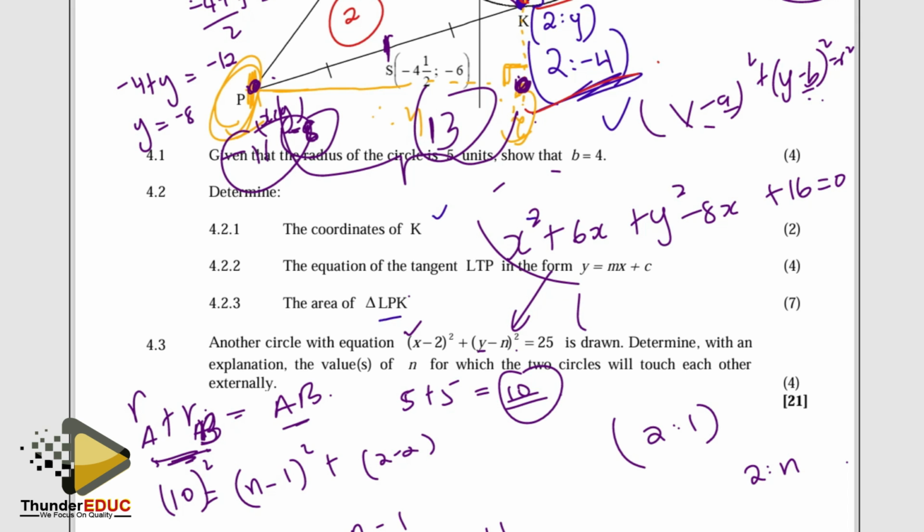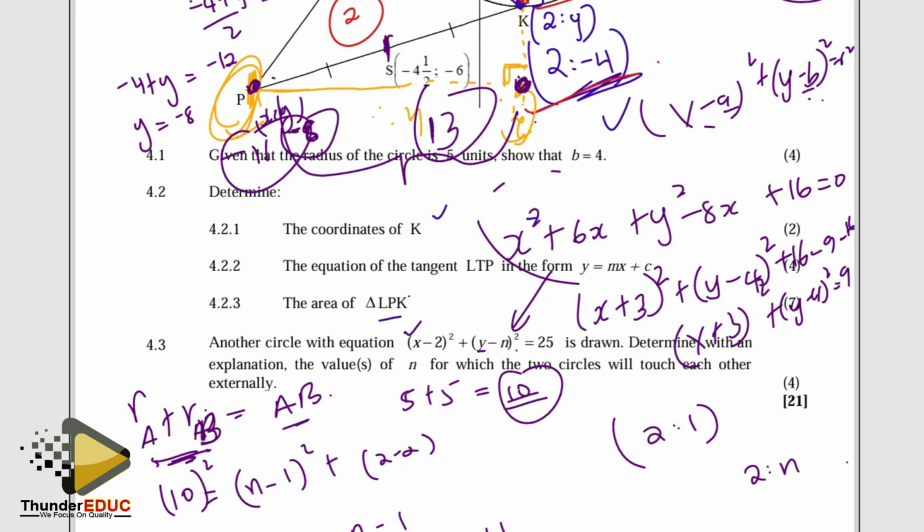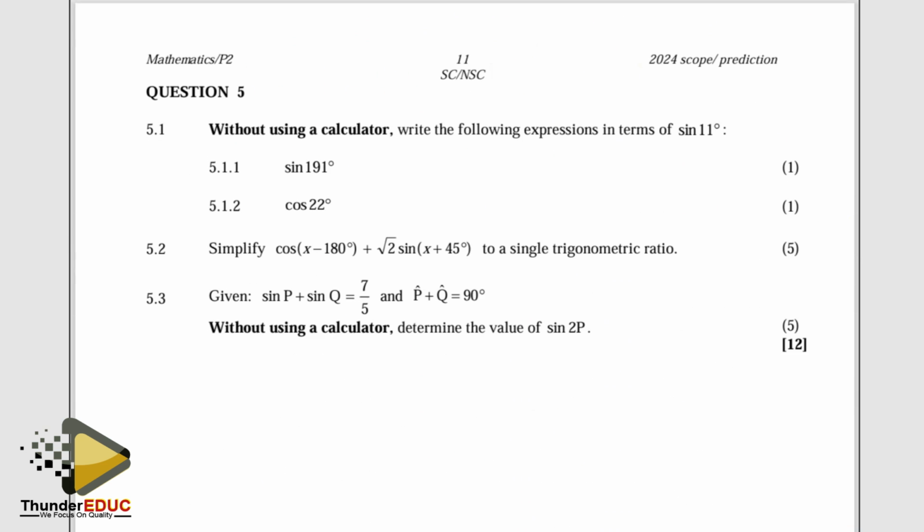Remember how to complete your squares. So half of 6 is 3. And then we do the same thing with the y. That's the negative. Half of 8 is 4. You square that. Plus 16. We're going to subtract 3 squared, which is 9. And then subtract 4 squared, which is 16. This cancels that. And then you have x plus 3 squared plus y minus 4 squared is equal to 9. So that's the format of this original. So that is that. Let's move on to trig.